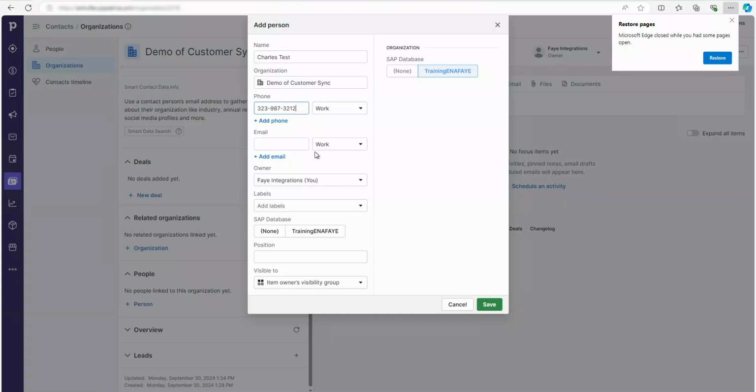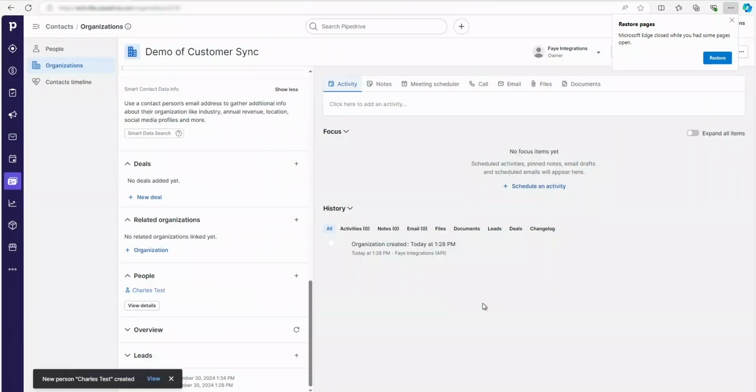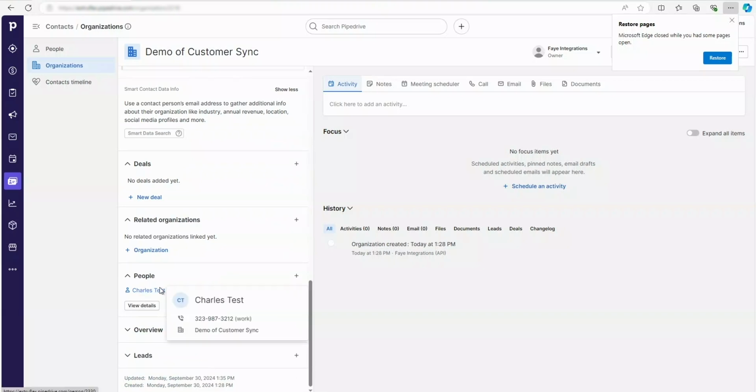And again, you can specify whichever fields of data on the contact record you would like updated. We can go ahead and sync that. That person now exists under the demo customers organization record inside Pipedrive.